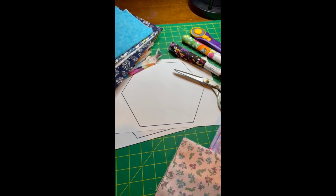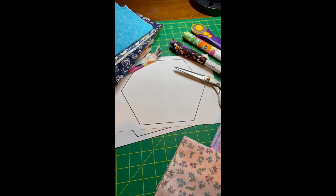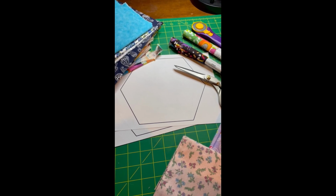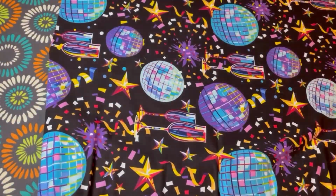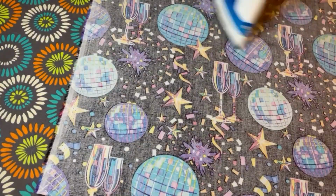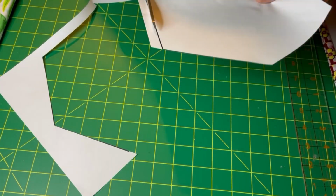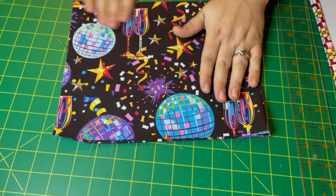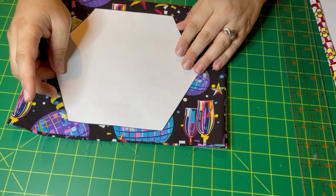Okay. So tonight I'm going to attempt to make one of those trinket trays, dice tray things that I've seen on Instagram and Pinterest and all over the place. So let's just give it a whirl. I can probably make two of them. Oh yeah, that fits on there.